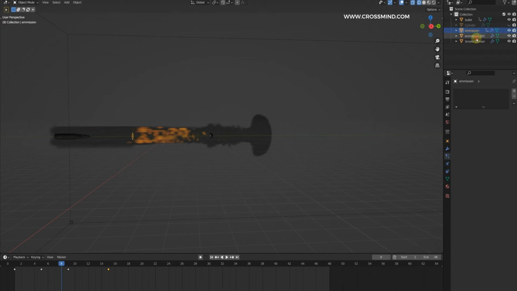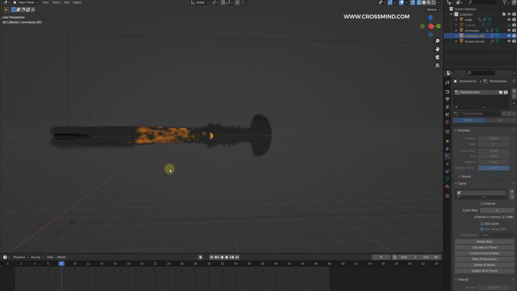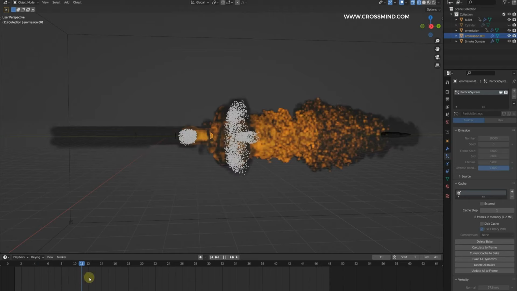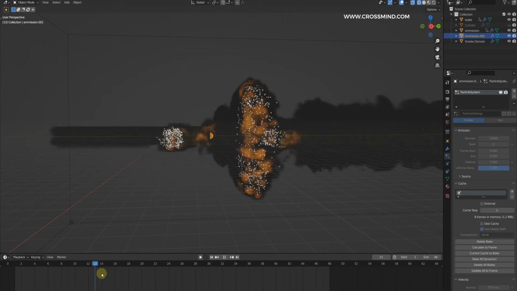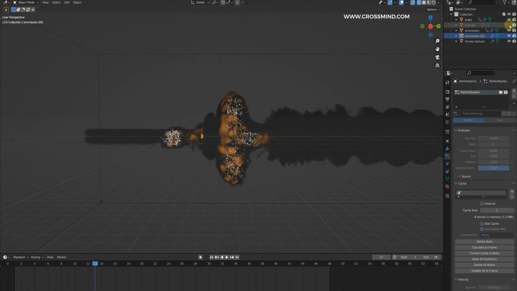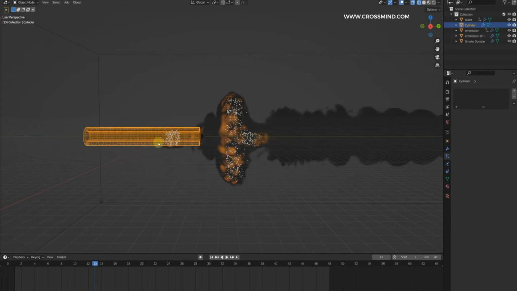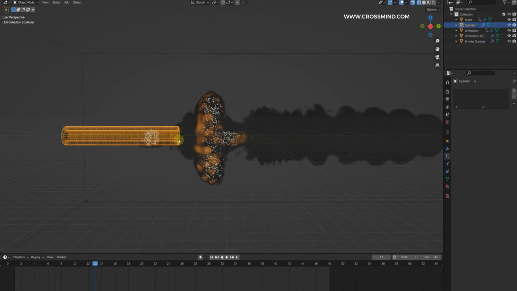This is the main source of emission, and the other one is an emitter which is creating a burst of particles. Basically, inside the cylinder I have one emission source, and I wanted this smoke to have a directional burst so it comes out with force.